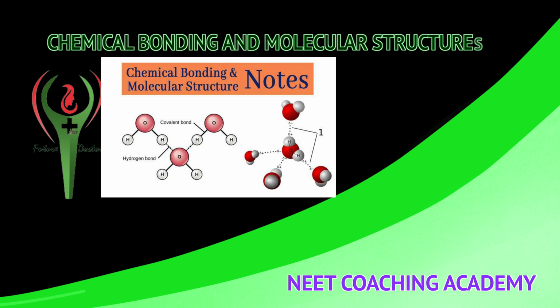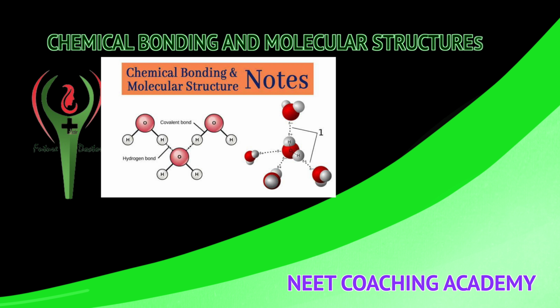So neon is having an octet electronic configuration. Similarly for sodium, magnesium, aluminium, silicon, phosphorus, sulfur, chlorine and argon. Just keep as many dots as the valency electrons in an element. The number of dots around the symbol represents the number of valency electrons in an atom.